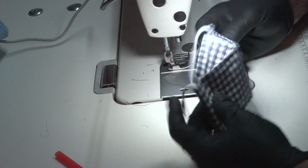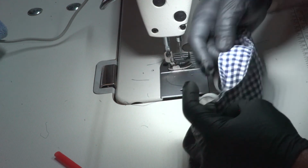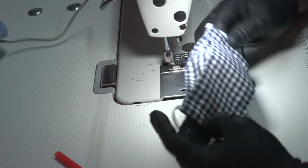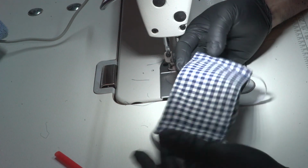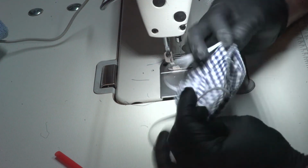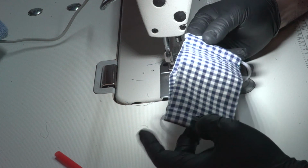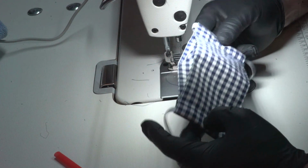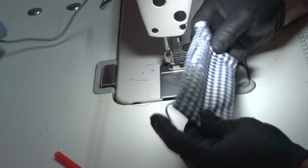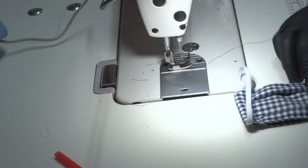Again, this is what they call a 3D face mask, and this one is for youth. You can add a filter right here, right before you start sewing it. I don't like putting a filter because it makes it really hard to breathe, and especially for youth, you don't want them struggling. So I don't put a filter on mine, and that's it. All we gotta do is just fold it, nice and neat.